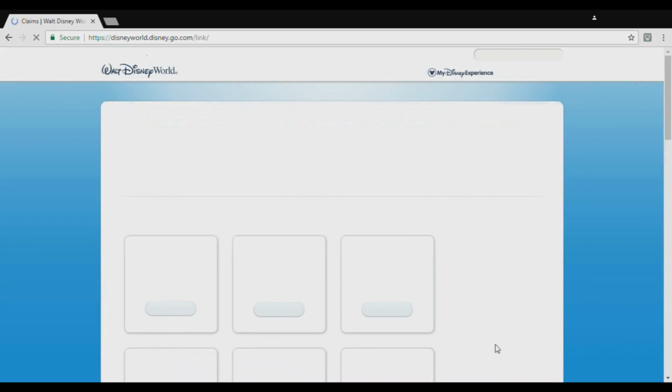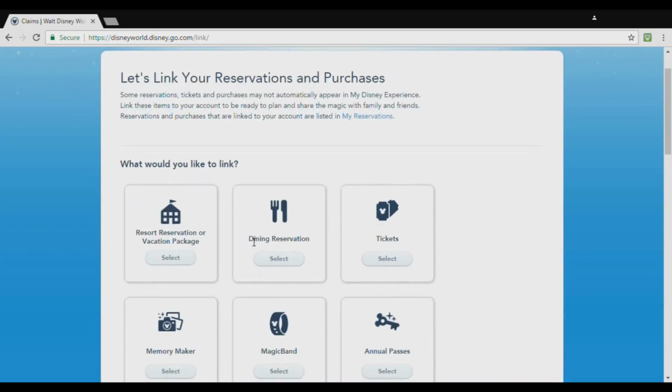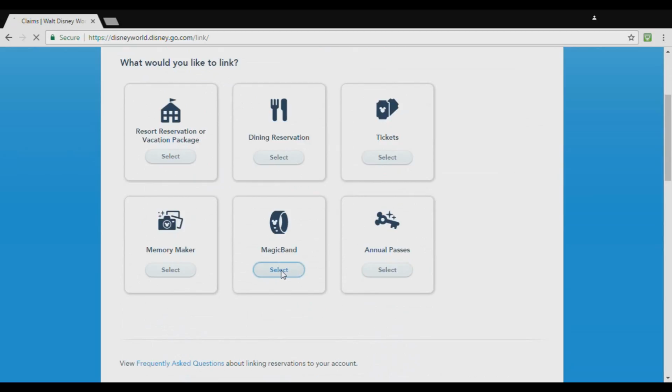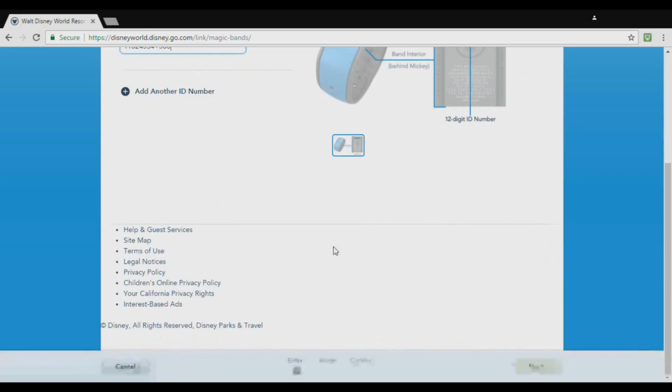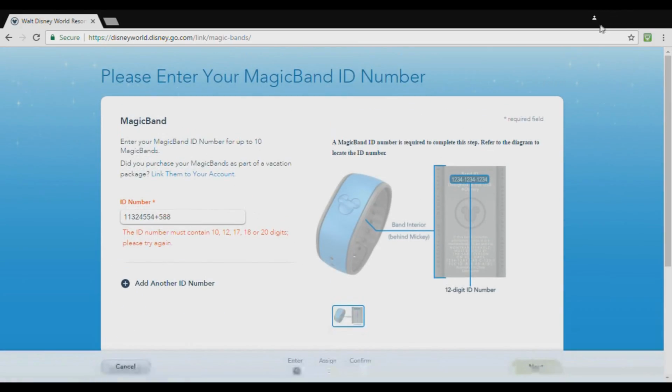You go to the Magic Band screen and you type in the number that you'll find on the inside of the Magic Band, and that will then link your Magic Band to your account. This will mean that any tickets that are linked to your account will be linked to every Magic Band. Once the Magic Band is on there, you don't need to do anything else because it will remain linked to your account, and all your tickets will add to the band. You'll be able to use it for every ticket that you get.